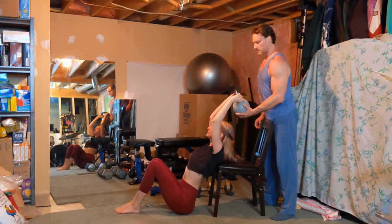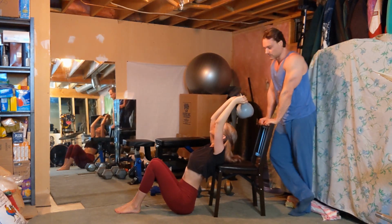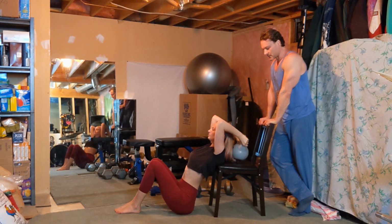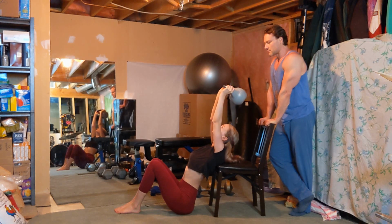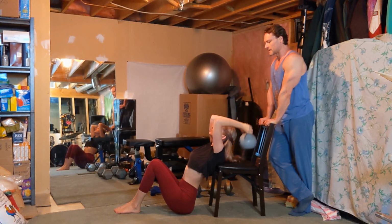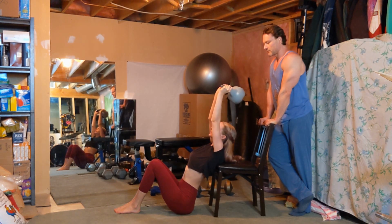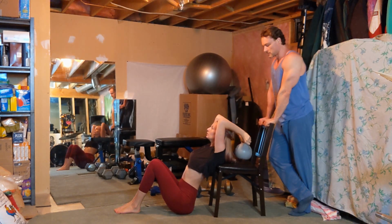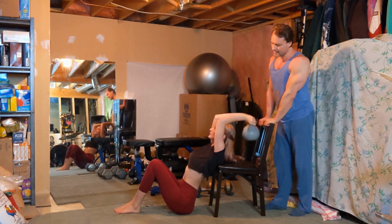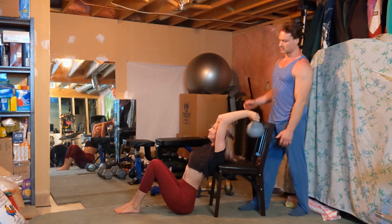Like that. Yeah, great. Again, we have to change our grip a little bit because we're using a kettlebell. That's what I have for 15 pounds, so that's what we're doing. Make sure it's a nice strong grip. That's great. Those look way better. Good. Push your feet into the ground, drive through the heels. Good. Nice. 6. Still too easy? 5. 4. Good. 3. Keep the elbows back. 2. There you go. And last one. Okay, I got it.